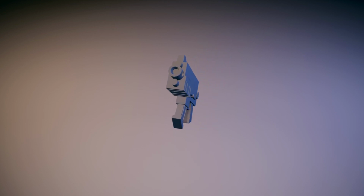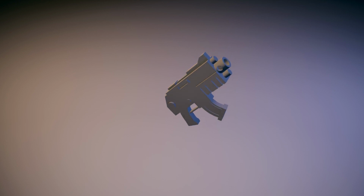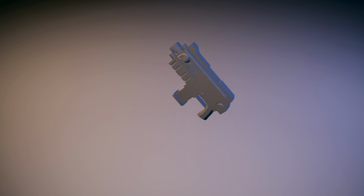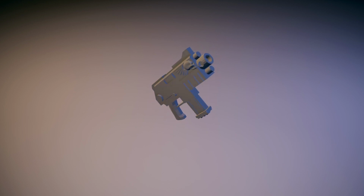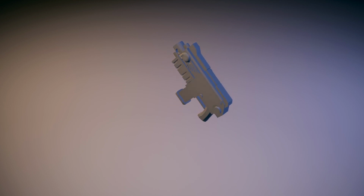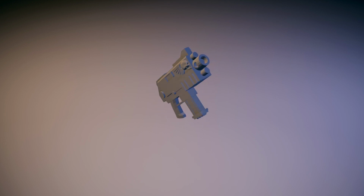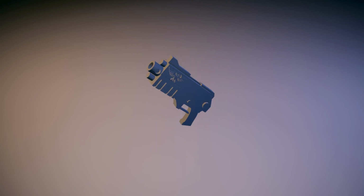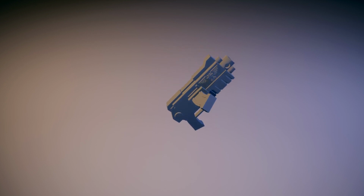I would also like to say that these aren't the Primaris Marines guns, so they're not really long. They're the standard issue Space Marine bolt gun style. So they've got a rather short barrel and a short gun in general. Now the second bolt gun is almost identical, but that clip is straight. Now you could probably go around and cut off the clips of normal bolt guns and customize them to your heart's content, but I thought I would just add this one in here because I think it looks cooler than the curved clip. Now thirdly, we have the very strange bolt gun with the clip on the side.